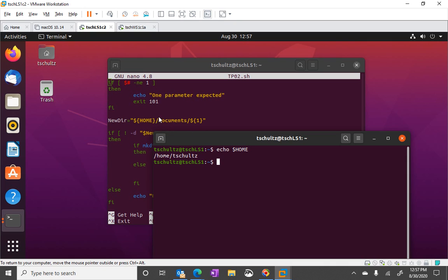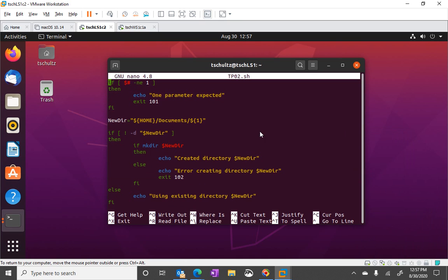So what newdir will be then is the name of the directory in documents within their home folder to put that file in. This doesn't do anything. All it does is create a variable that has it. And if we echoed it back, it would show us the folder. Okay, here's some moderately advanced, excuse me, bash.